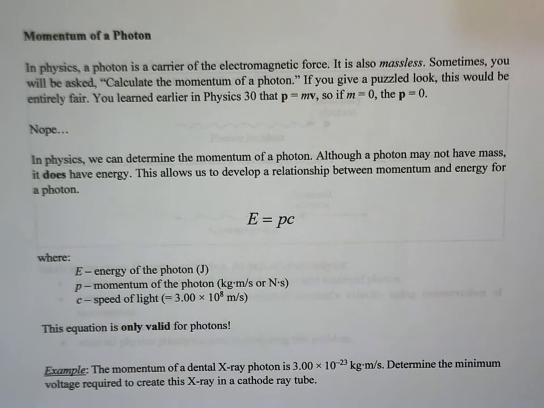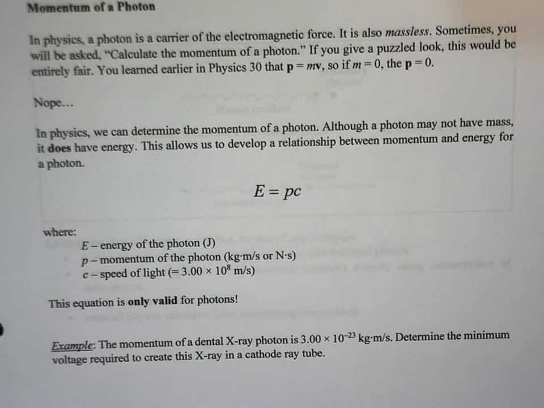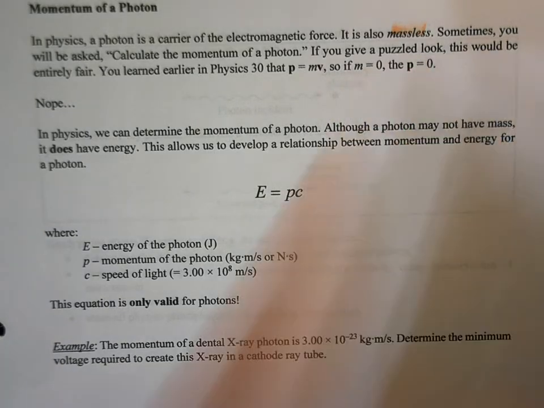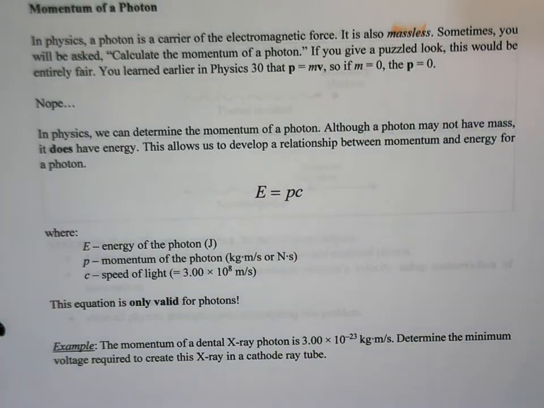So the last thing we want to tie into with this wave-particle duality has to do with the momentum of a photon. The photon is going to be the carrier of our electromagnetic force. Now, you also know that a photon is massless. So you might say, wait a minute, it's massless and you want us to calculate the momentum? Well, mass is 0, so P is 0, because we know P equals mv. Good try. The answer is no. P equals mv is not going to work for photons. We have to use something else.